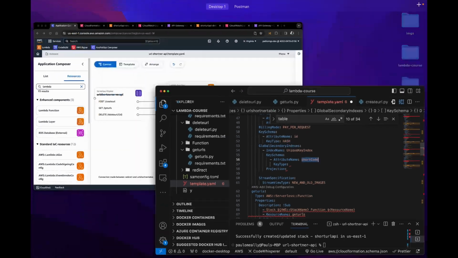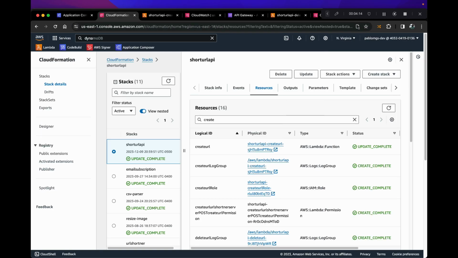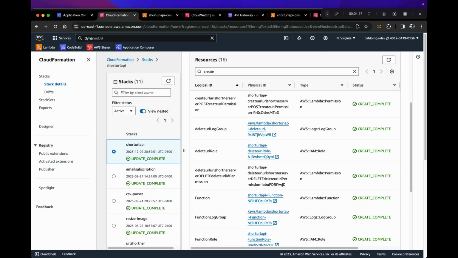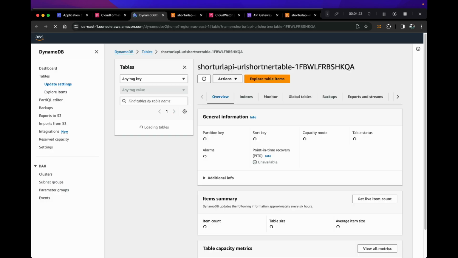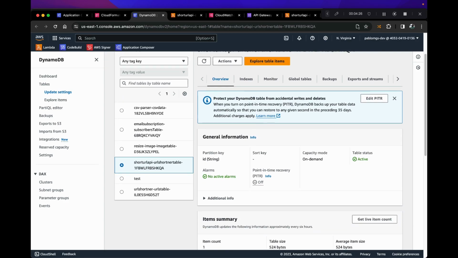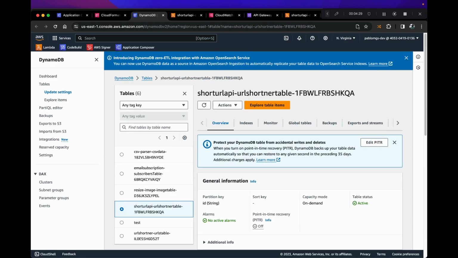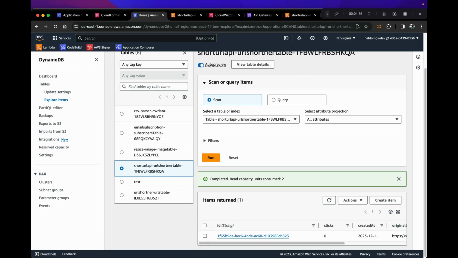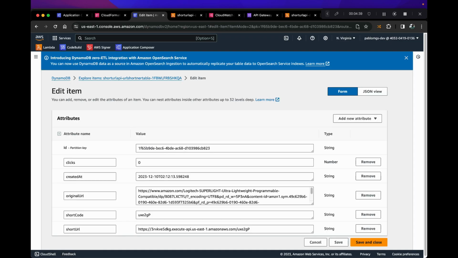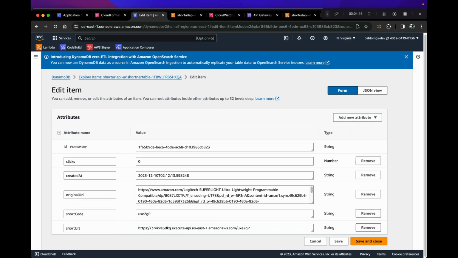If we go to our table, if we go to CloudFormation, and this is probably one of the easiest ways to go directly to your resource. So we have our table resource, and let's just open that up. And if we go to explore table items, or we can look at indexes. Actually, let's explore table items. And I'm just going to open that up. And here are some keys that we have. So it is shortcode. And that's what we actually need to uniquely identify the URL values.